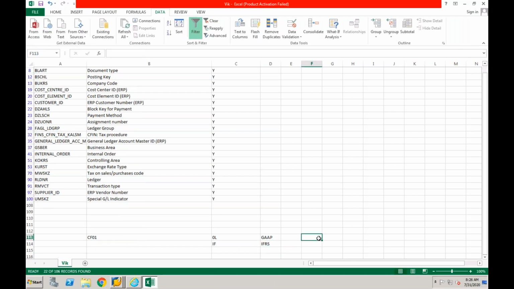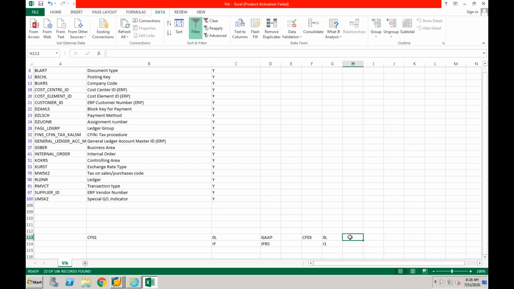Now coming to the target system. In my target system, my company code is CF03. My ledgers are 0L, and instead of IF, I have created I1. So IF will be assigned to I1.